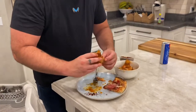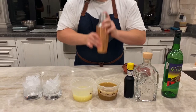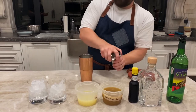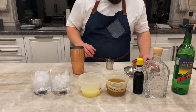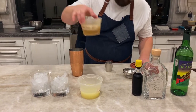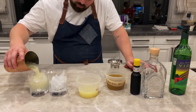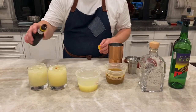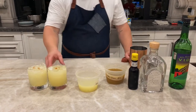Anyways, there's not a lot going on here, but it's full of flavor, and the smokiness is so nice to finish the drink with. All right, now that everything's added to the shaker, we're gonna give it a good shake. You really want to add frothiness to this one, so you want to shake it pretty good. Always taste it. Bartenders use a straw, but I don't have one right now. It needed a little bit more ginger. It's gonna be more of a stronger drink. If you like scotch, if you like drinking straight bourbon, this is it. And you just finish a little bit of bitters on top. That's all it needs. I'm not doing fancy garnishes on this. You could do a dried lemon wheel if you want. I didn't want to, but that is it. It's delicious.